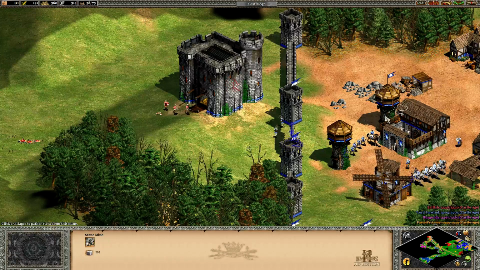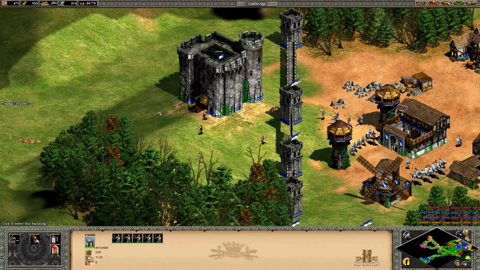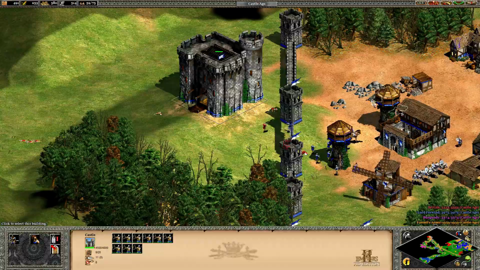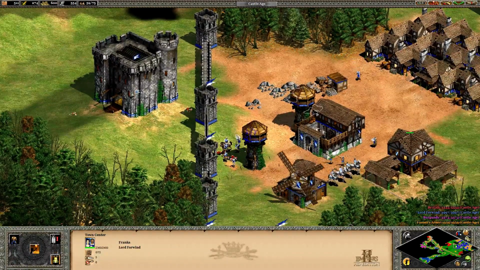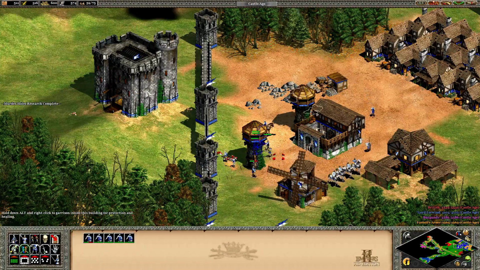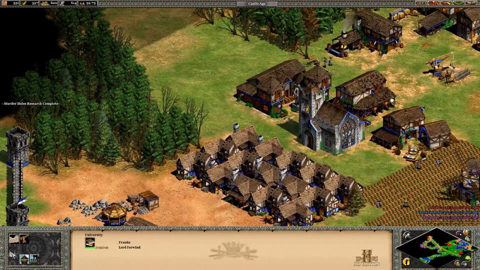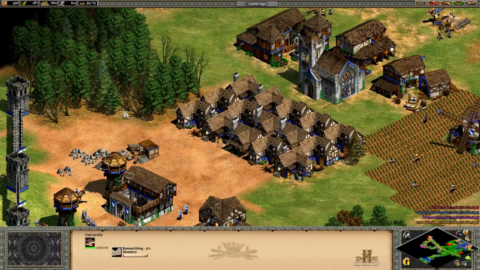Let's be a little bit reckless here. They're dumb enough to come out there. We'll kill them all. Might as well move the archers up, all of them, because the castle can garrison 20 units, which is huge for this point of the game. You put a castle and you fill it with archers, it's almost untakeable. Assuming you don't have siege weapons. Let's do masonry. Let's try that.